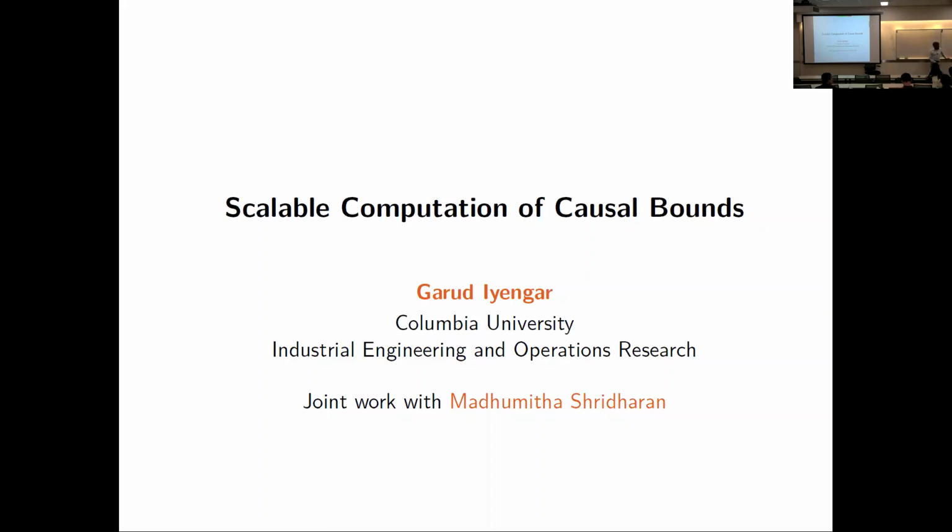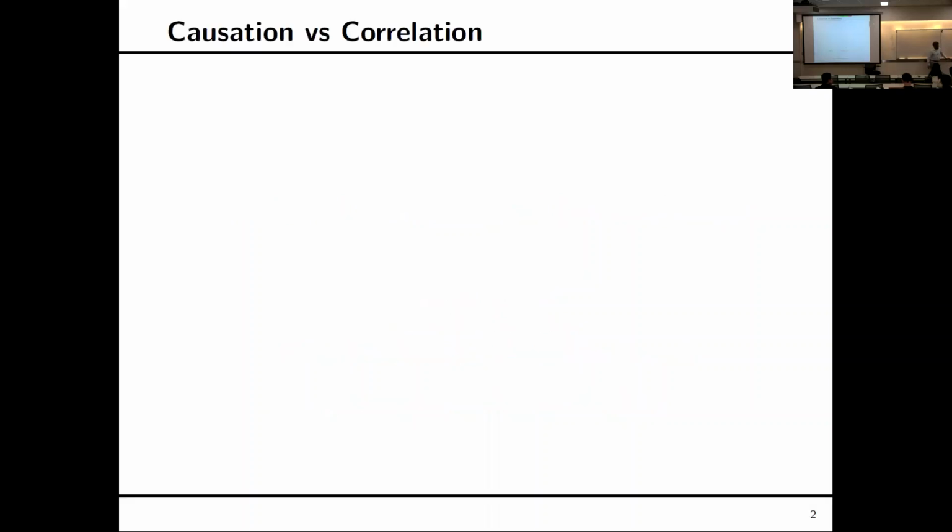I'm going to show you a cartoon of causation versus correlation, because this slide is there for those of you who do not know the issues around causal inference, and there may be PhD students who don't fully know what causal inference is. So I'll start from a simple example, and then I'll delve into what I'm more interested in.